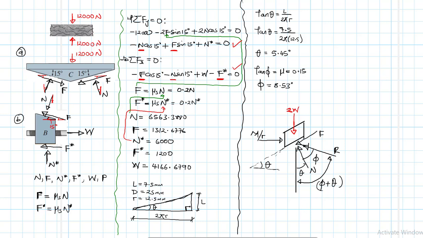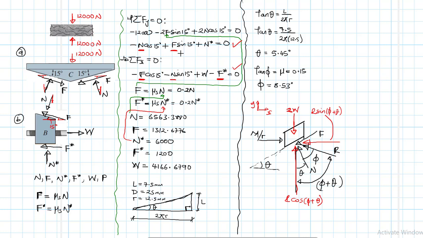Therefore the whole angle from the vertical to R, we can call phi plus theta. Is that fine? With this information we can rewrite R, because our coordinate system has X and Y. We are able to find the components of R: in this direction it is R sine of phi plus theta, and in the other direction it is R cos of phi plus theta.